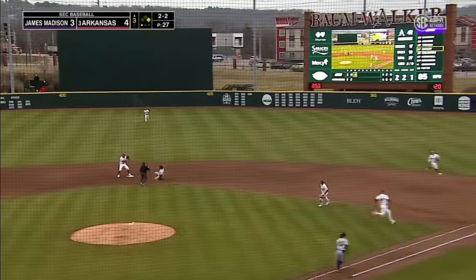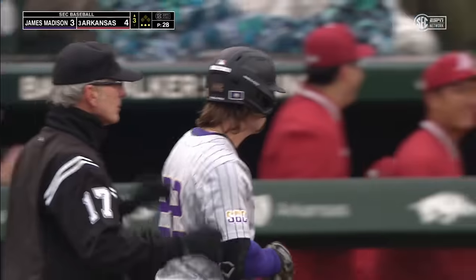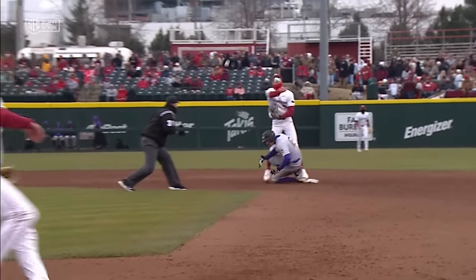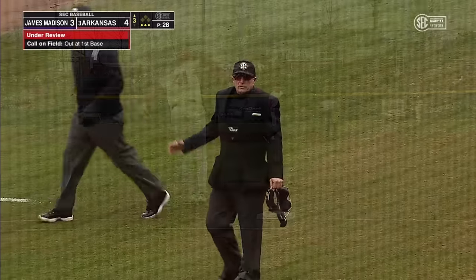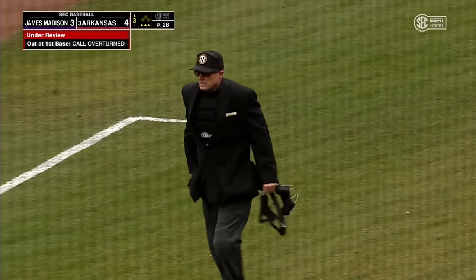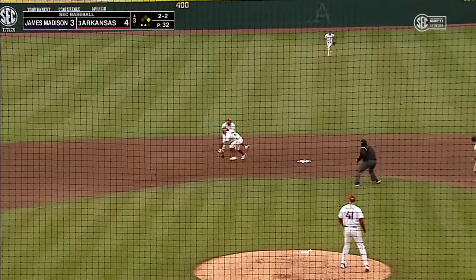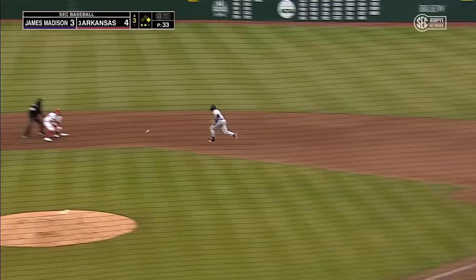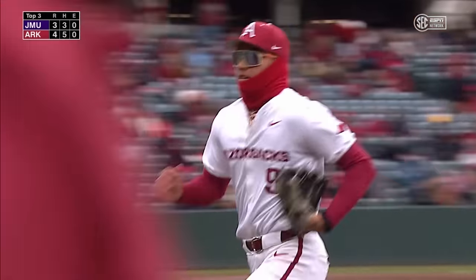There's a roller to the right side. McLaughlin will throw to second for an out, back to first — that's going to be a double play. It felt like that was in slow motion. Arkansas gets the DP. McLaughlin gives him a nice feed right there. On review, the runner at first is safe. The 2-2 pitch up the middle — that's a long run from Holt, but the throw skips by McLaughlin. The throw to second base, first throw is going to be in time to cut down Calabrese. A lot going on in that sequence.